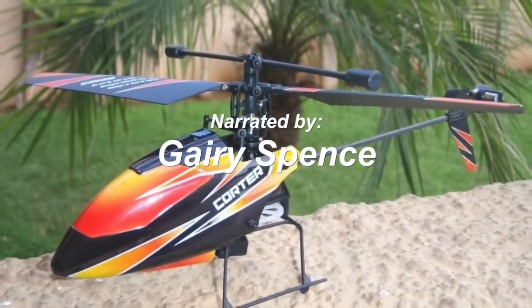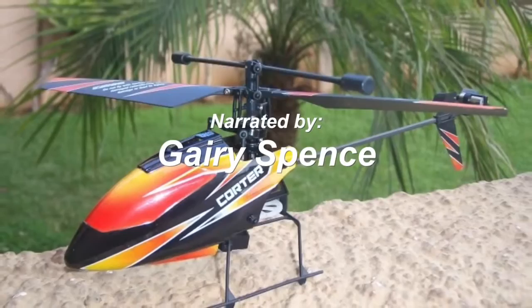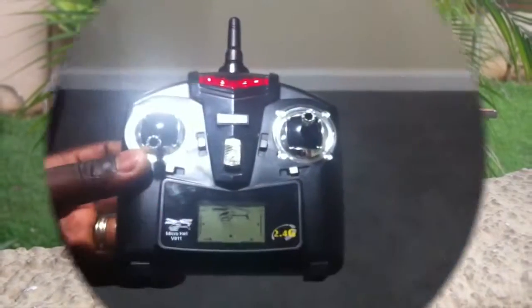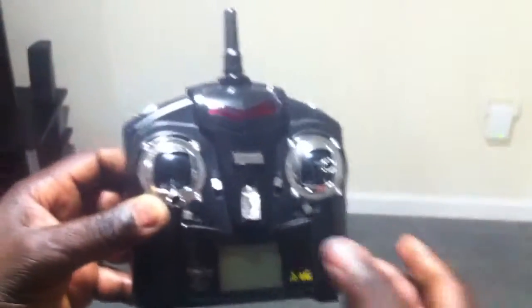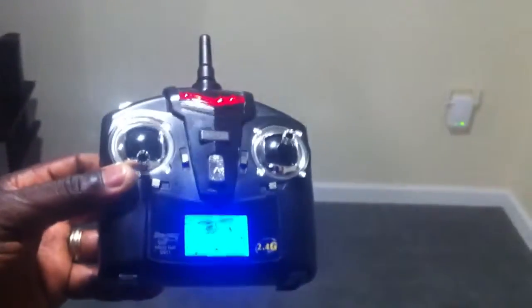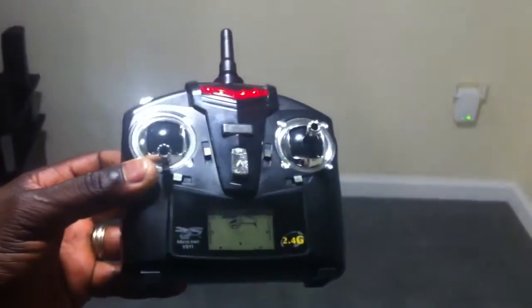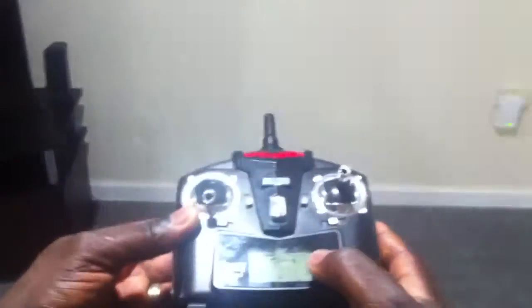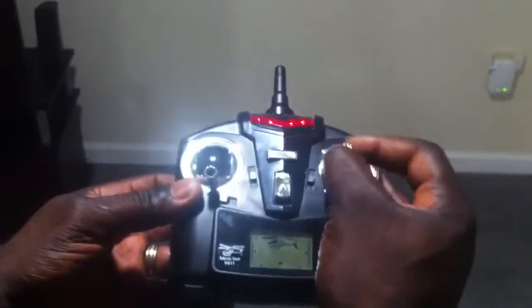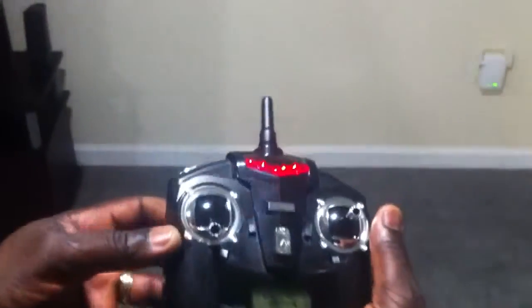How to fly your WL Toys V911. The WL Toys V911. This is a standard radio. On switch, it'll beep and it'll tell you how much power it has. It's 4-channel and has two different modes.